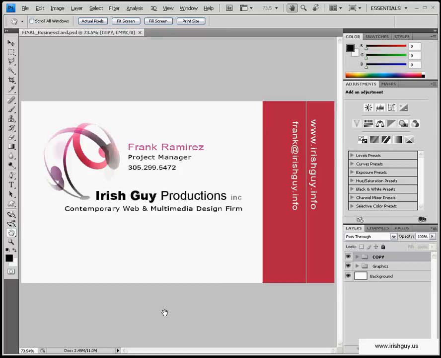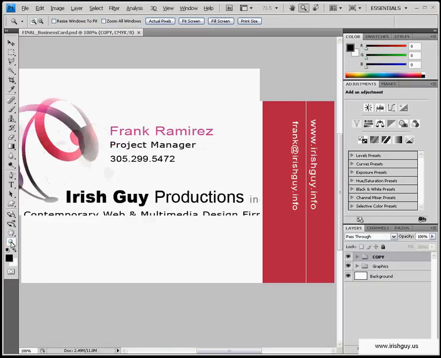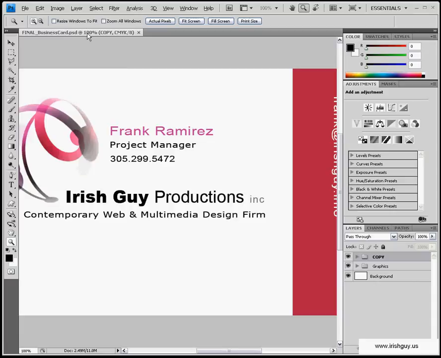Go back and forth between those and just experiment with those. Double clicking the magnifying glass, noticing 100%, and you'll also notice at the bottom we've got it right here as well. So you've got it in both places right now. And then double click the hand tool. We'll take it back into full screen mode. Perfect.